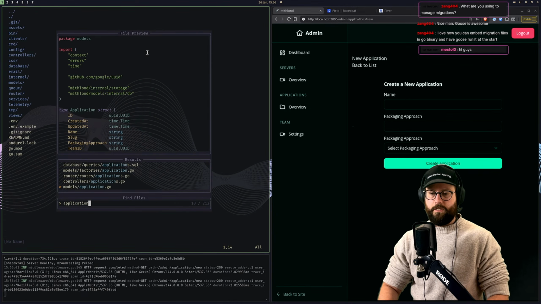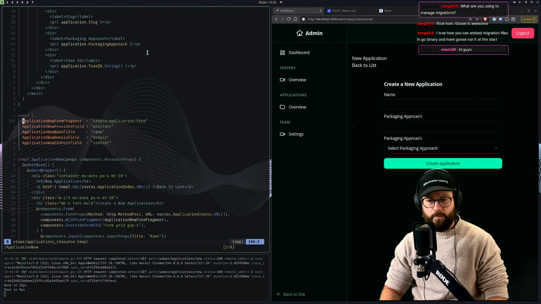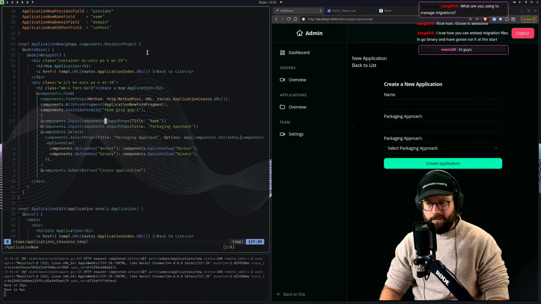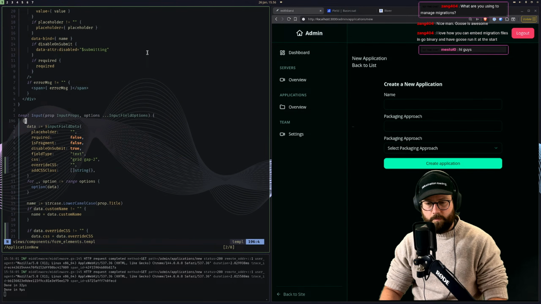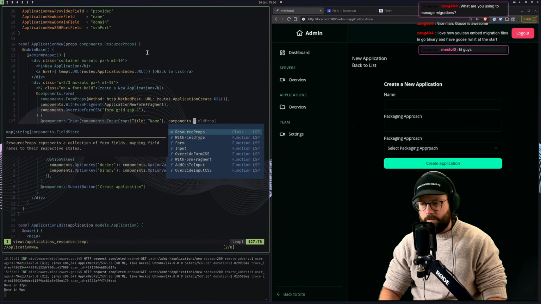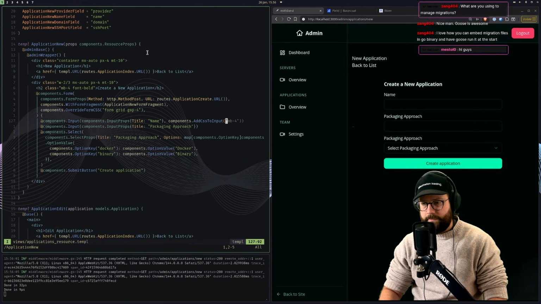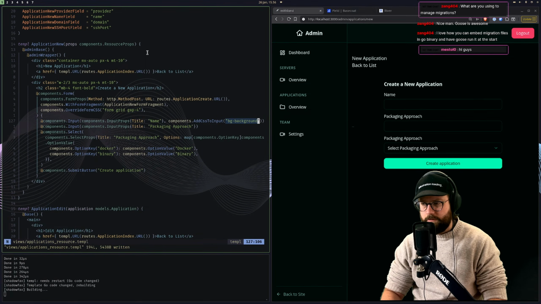So now an application, resource, application new. And yes. So here I should be able to do components, add CSS. And we basically want to have a BG background, a space background.